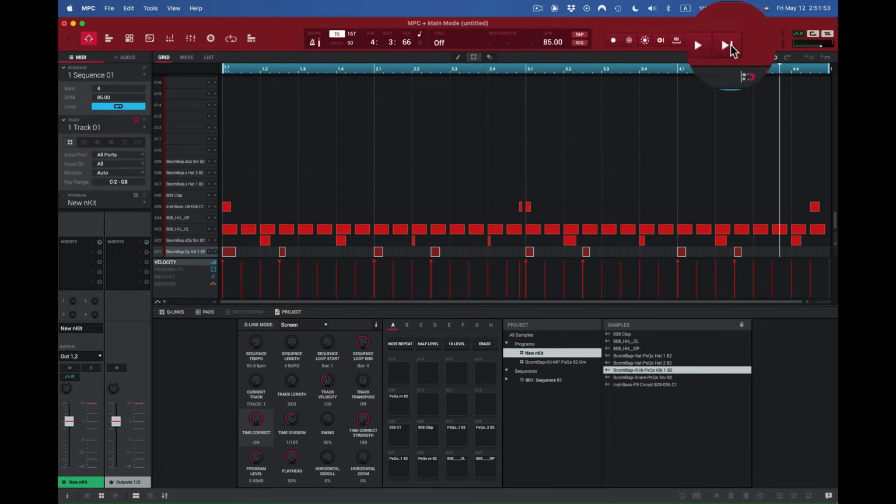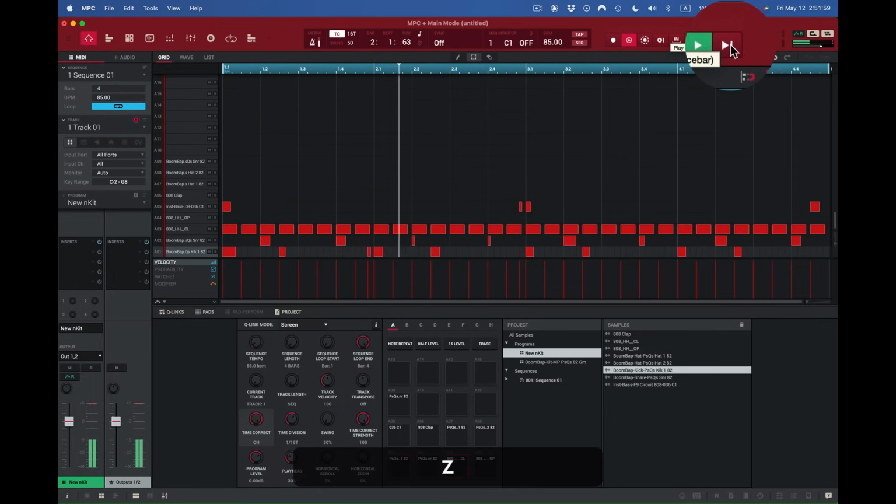And from the top. Okay, I've added parts in.